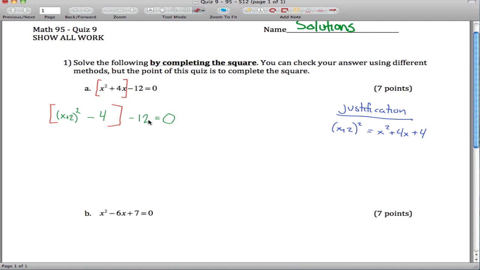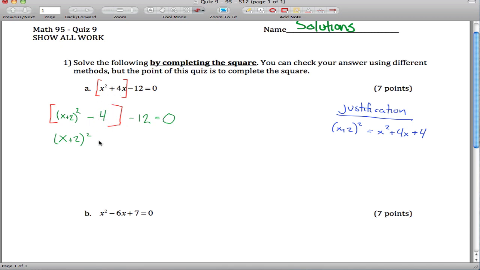So this right here is the main step. If you can talk yourself through this, the shortcut way to do it is just half of this number goes here. Half of positive 4 is positive 2. And then you always subtract this number squared. 2 squared is 4. But really the reason why that works is this justification out here. Anyways, now that we've completed the square, we don't need those brackets anymore. They were just to help us keep straight what's supposed to be equal to what.